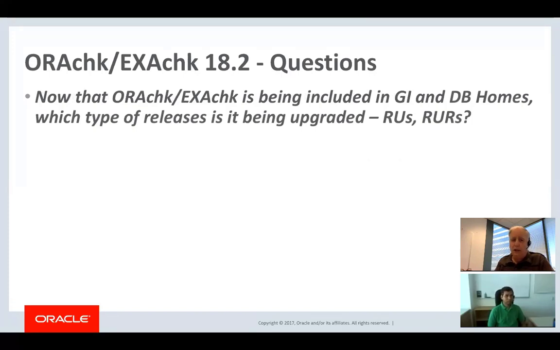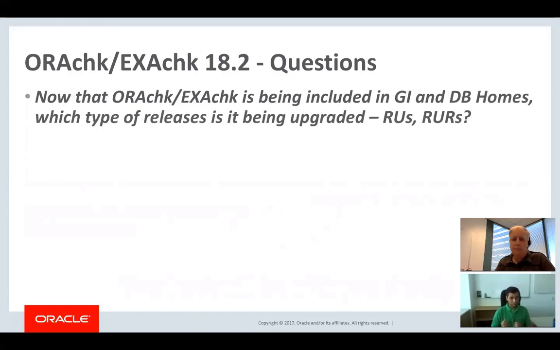Yes. So I'll start with ORAchk. ORAchk is included as part of the database itself since 11.2.0.4. So in 11.2.0.4, you'll find ORAchk in the database home as well as in the GI home. And after that, in 12.1.0.2, 12.2, and 18.1, you will find ORAchk at the same place where we started shipping. And then every PSU or RU, depending on what version you're running, we will ship a new release of ORAchk with the PSUs. So every PSU, you'll get a new ORAchk, and it'll be placed in the proper location. So when you apply the PSU, it'll drop the ORAchk bits as well, and that's how you get the new release of ORAchk in Oracle Home.